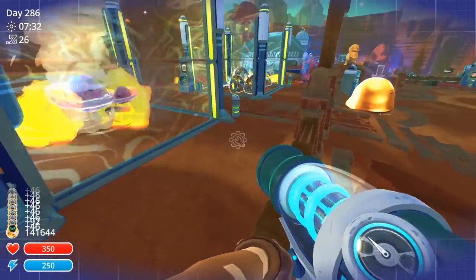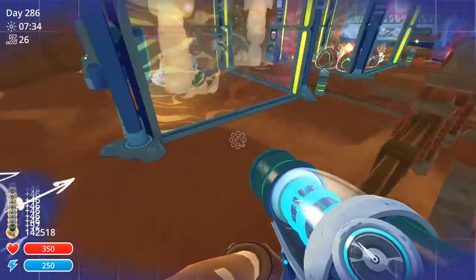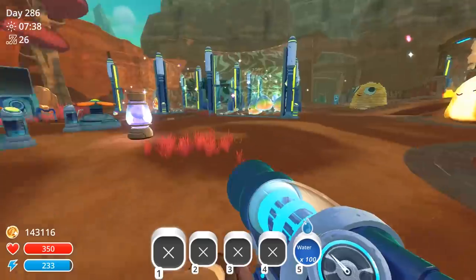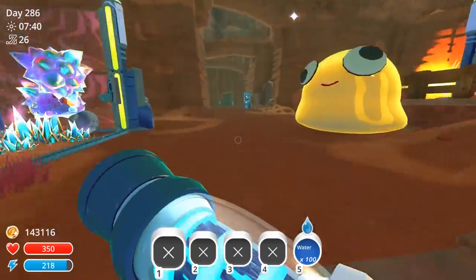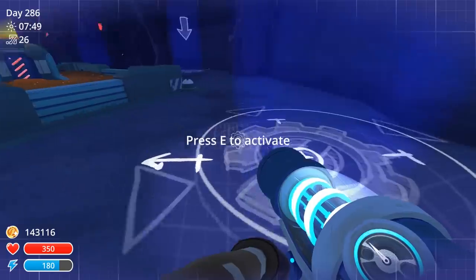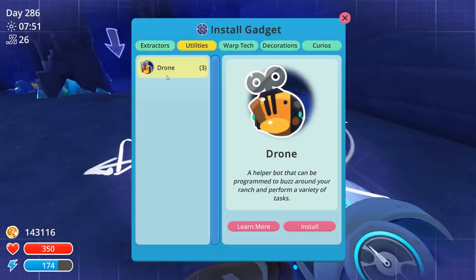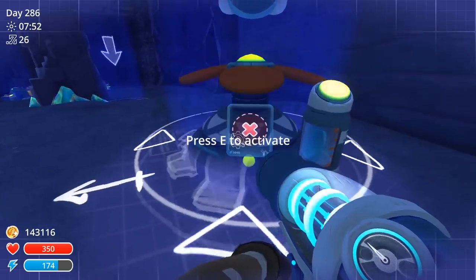Can we do another one? I guess I could do another one here, but I don't know what I would do with it. We have the 4. Let's go set up another one over in this. Let's go set it up in the cave. How's that sound? Okay, is there any other spot right here? That's good. We'll put it over here in the corner. I like this one. E to activate. Let's put another drone over here. Oh, I still have 3 left. Cool.